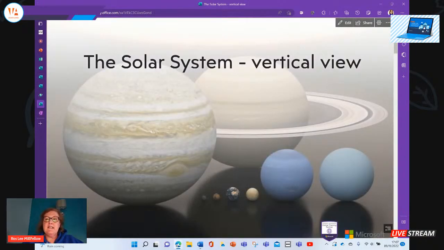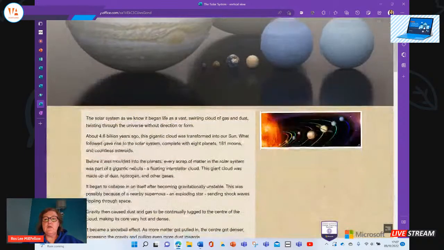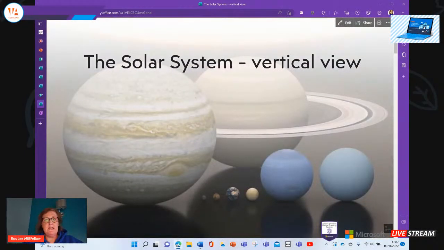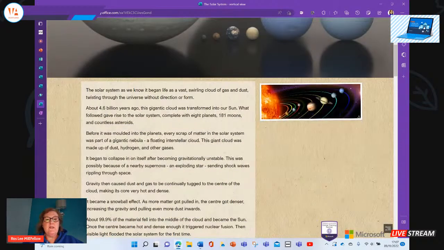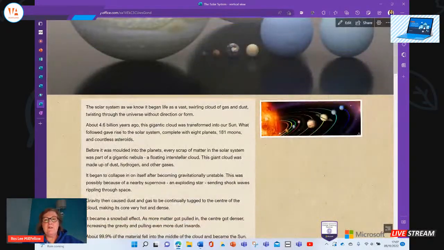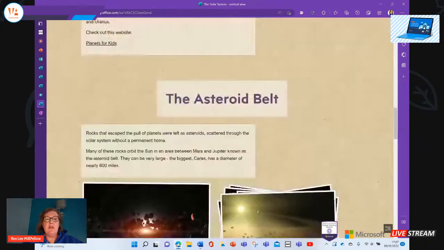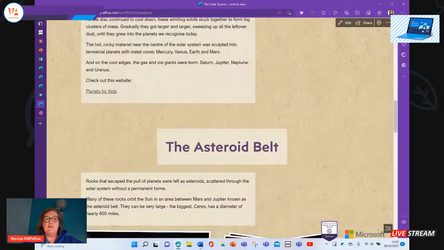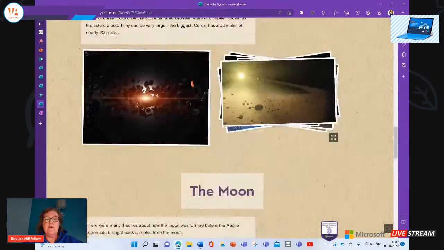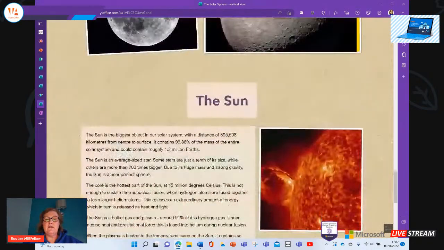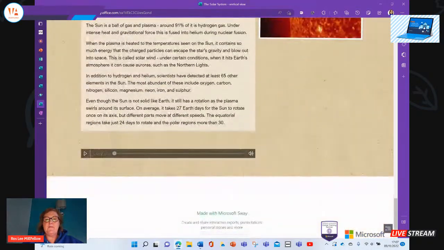This is exactly the same content as the SWAY we've just looked at, except it's the vertical view, and you'll notice there's no backwards and forwards buttons there, because we basically just scroll up and down the way we would a website. Again, we've got the buttons up at the top, which we'll talk about later. But there we go. We've got a slightly different layout. The picture's not in with the text. It's sitting to the side. We've got the planets. We've got the link there. So as I say, the content's exactly the same, but it's just a slightly different layout to the other one.